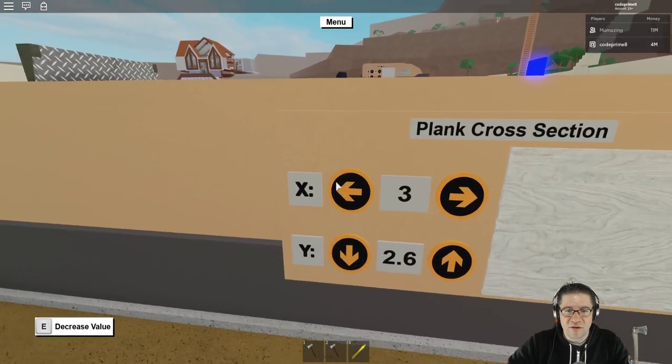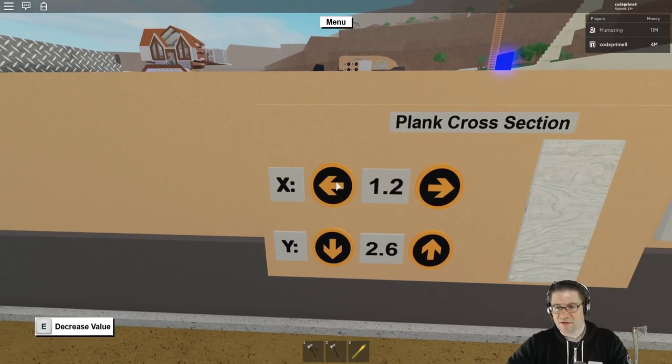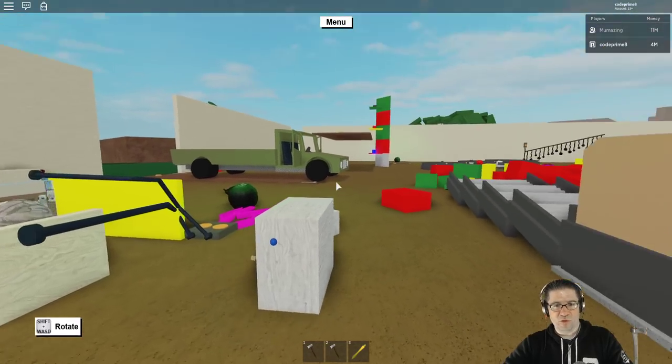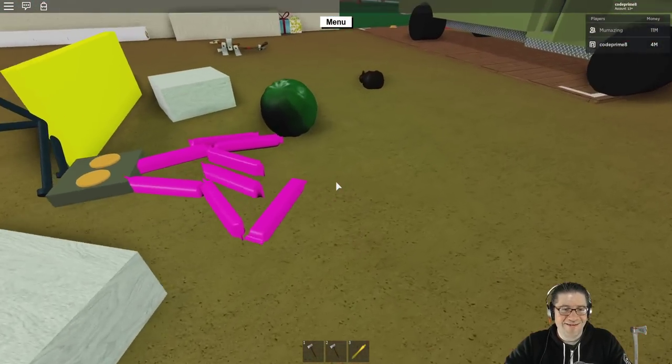And let's see, is this one by one? This is not. Let's go to one by one. That way, I'm not wasting a whole bunch of wood and making my fans mad. There we go. Boink. Nope, sorry. Ow.